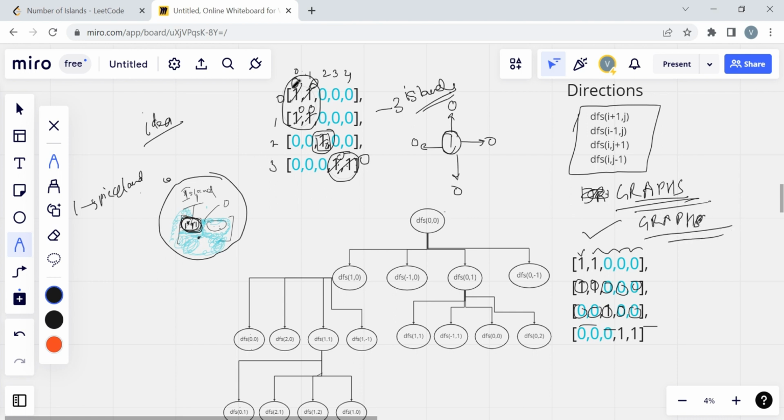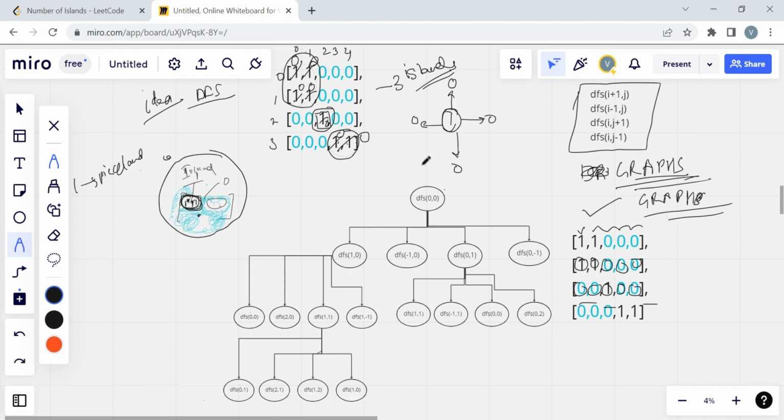We also got an intuition to use DFS or BFS. The traversal is not important, we can go with DFS or BFS, any approach. So we will go with a DFS approach to perform this activity that we discussed. For every land we will convert it into water, and the attached land, that is if one is horizontally connected with another land, we will mark it as 0, or vertically if it is connected with any land we will mark it as 0. So in this manner we'll end up with 3 islands for this example.